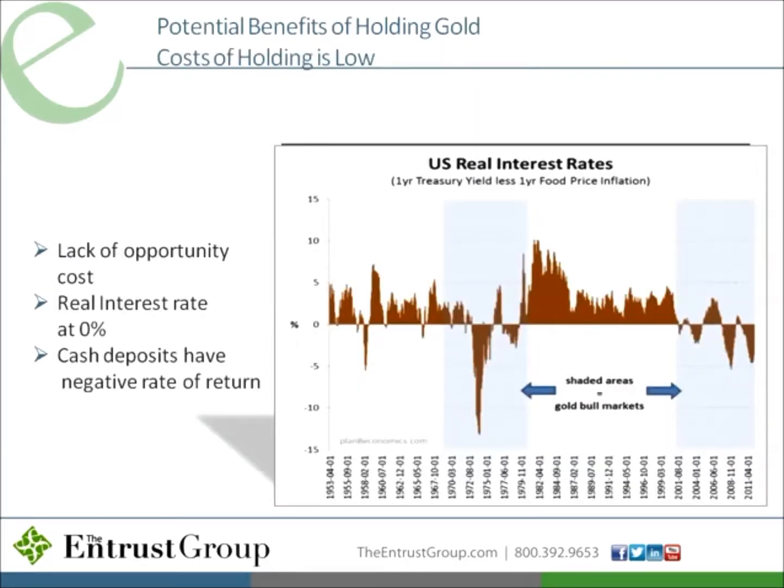The second point we had talked about, the lack of opportunity cost, or the real cost of holding gold, because interest rates are basically below zero or at zero. You're not really giving anything up to be in. If your advisor says you need to be 20% in cash, you can make the argument, okay, I want to put my 20% into gold. You're really still accomplishing the same thing of being in a cash position, but you're not giving up the interest rate of being in a CD or money market, because those don't exist today.